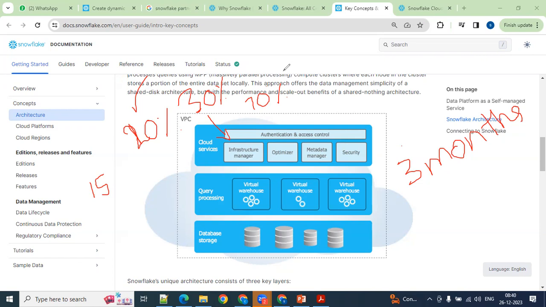Okay, sure. Yeah, we'll get to know more on this. And Teradata is on-premise, right? Basic. We don't have any cloud actually. Yep, correct. That is also one of the benefits. And cost-wise also, Snowflake is very cheap compared to Teradata.